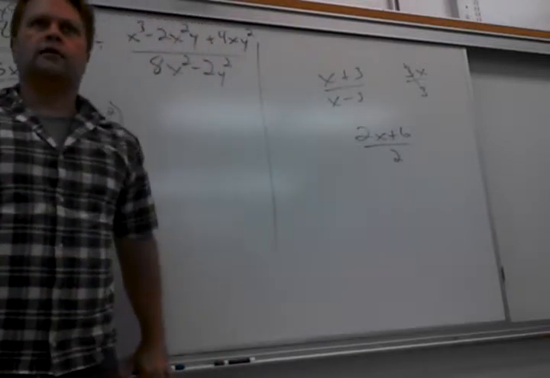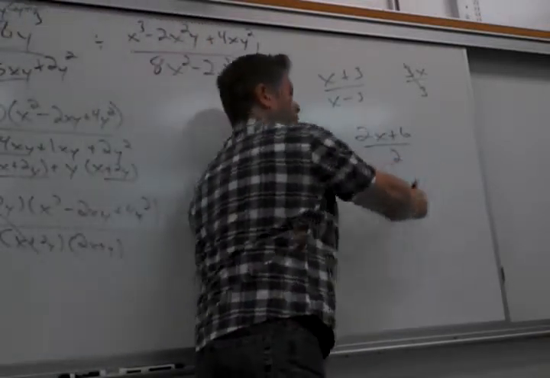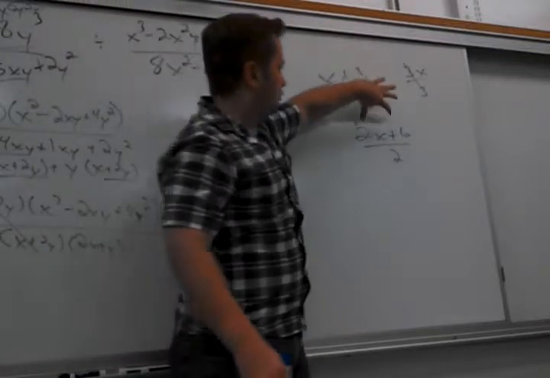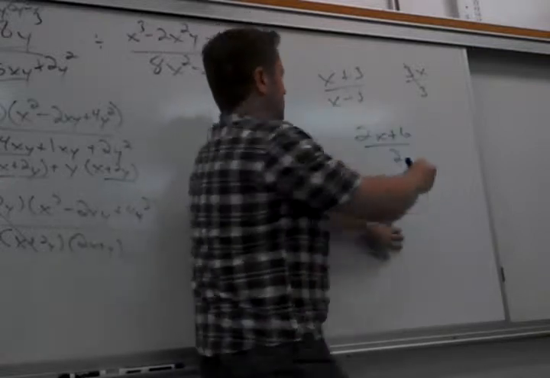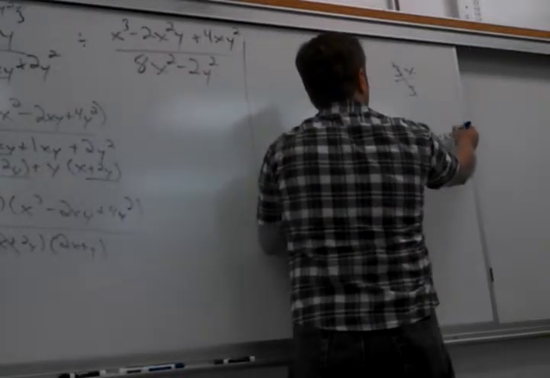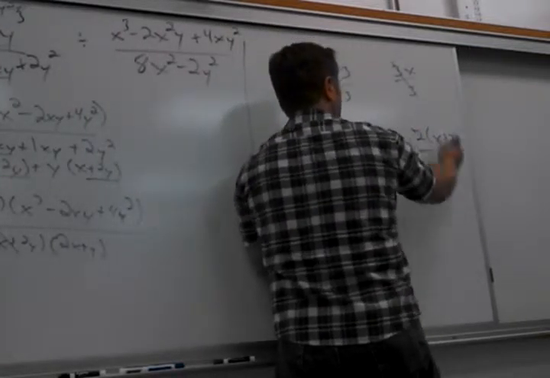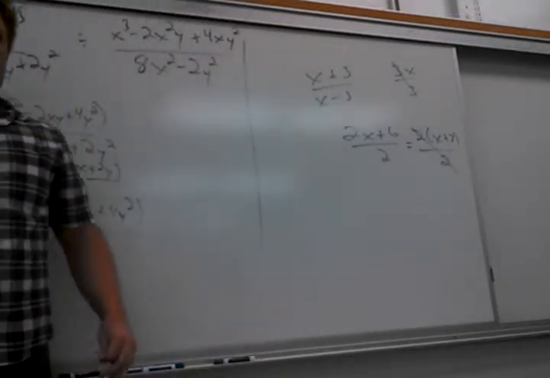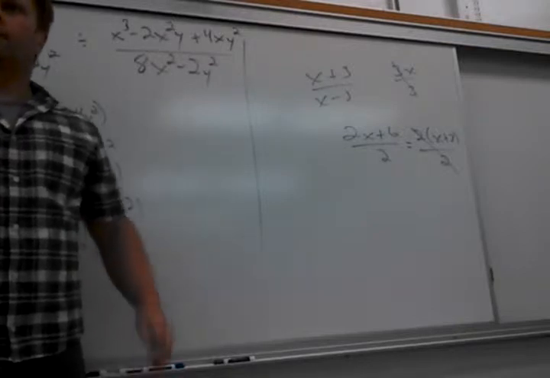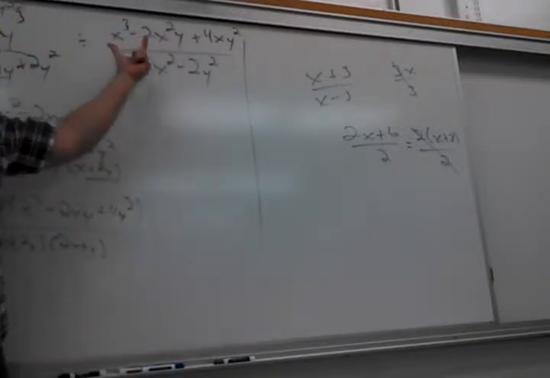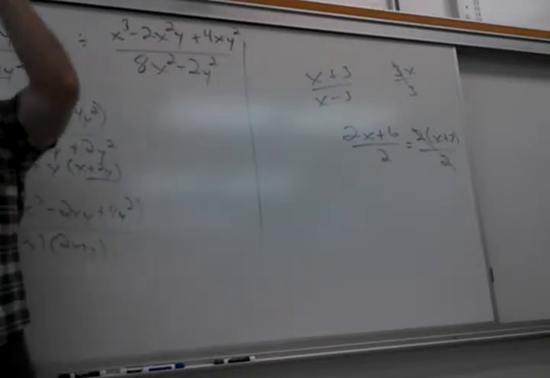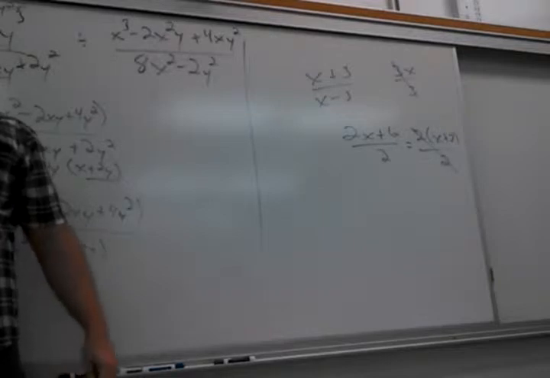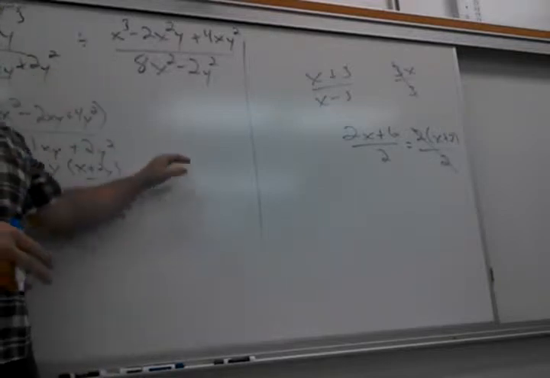There is something you can do with that. You can't just cancel the 2 out. You can separate, but you could take a 2 out at the top. What happens then? X plus 3. So now you have 2 times this over 2, so of course those are going to cancel. Be real careful about that kind of thing. You can't break into a subtraction or addition problem. Everything's got to be multiplication. That's why the first step on these problems is factor, because then you're making everything something times something, and they're ready to die. Same thing, top and bottom, kill them.